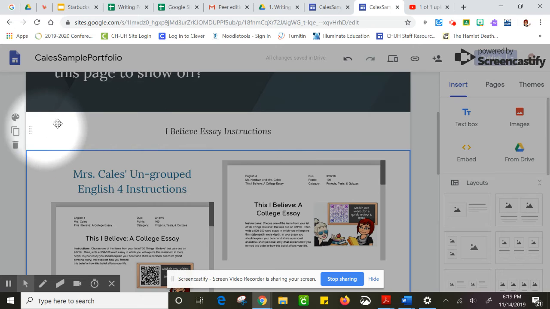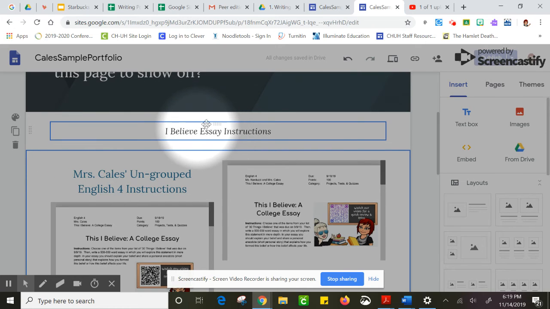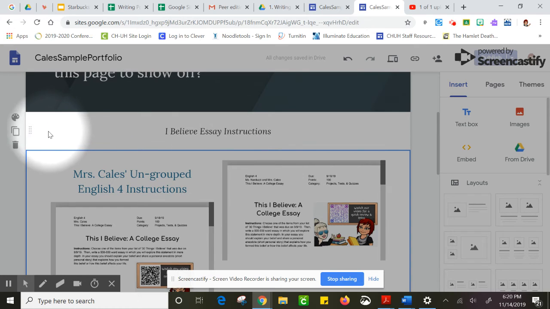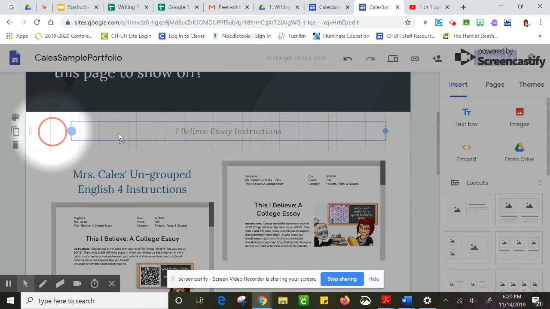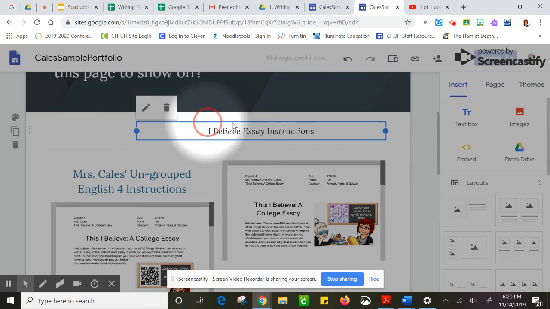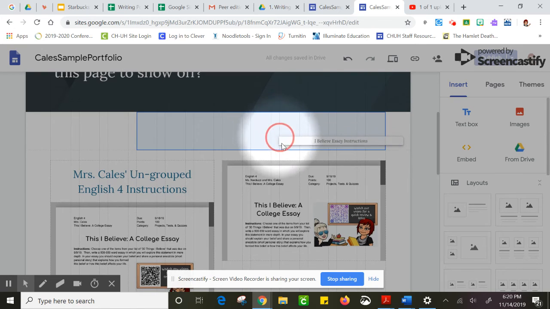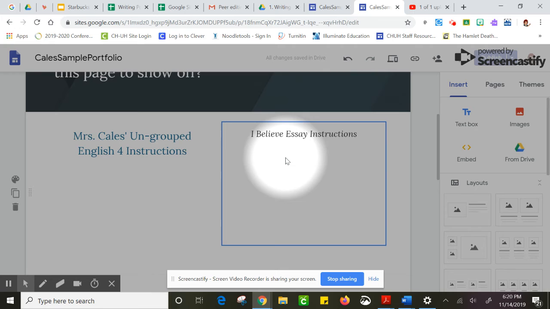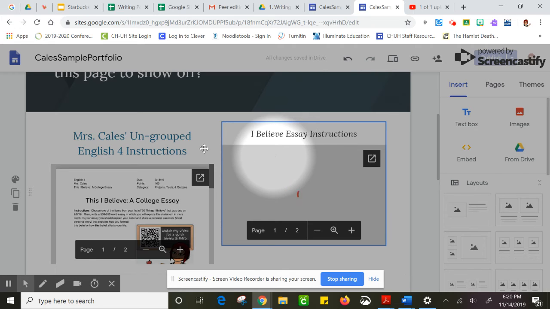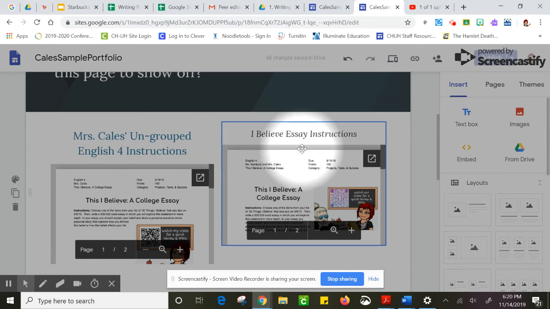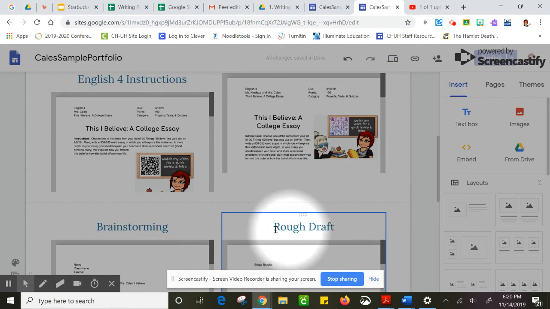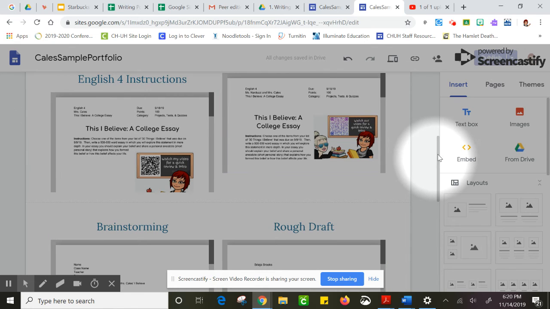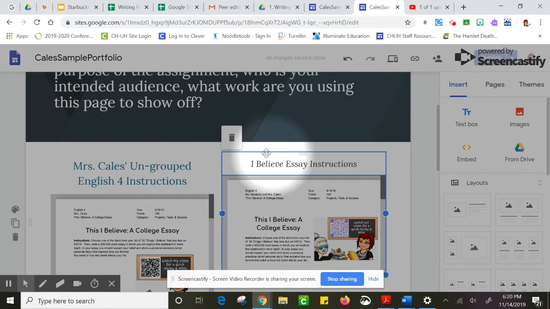But let's say I dropped it and it went across the whole page, or I just started editing from there, and now I want to move that over here. What I can do is either resize it by clicking on it and getting the dots on the side and putting my cursor over it and resizing it to the size I want, or I can again pick it up and then click it back to where I want it to be. So as you can see, my text doesn't match, and I like things to look kind of matchy-matchy. So since everything else is in this style, I'm going to go ahead and change this one so that it's in the right style as well.